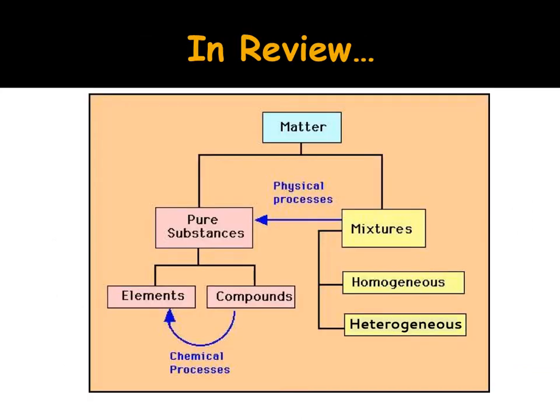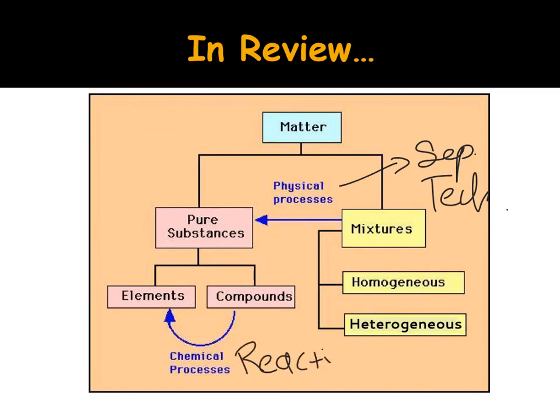Okay, so this is the review. As a reminder, you have pure substances and mixtures. Those are the big categories of matter. Physical processes can separate mixtures back into pure substances. Those are our four separation techniques, okay? So that's distillation, evaporation, magnetism, and filtration, okay? Compounds, sure, can be turned back into elements, but that's going to be some sort of chemical reaction, and we are not quite at that part of the year. But rest assured, we will be, okay? Go ahead and write this down.